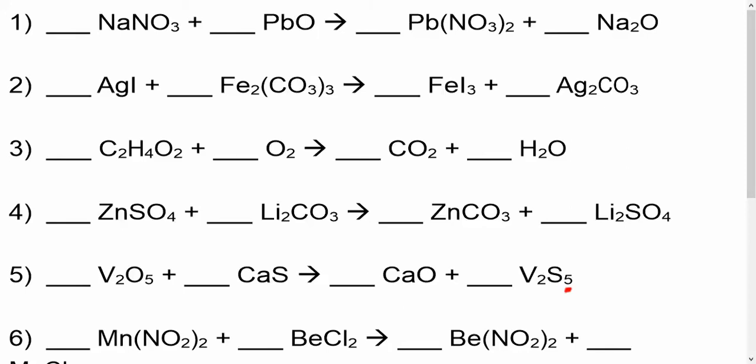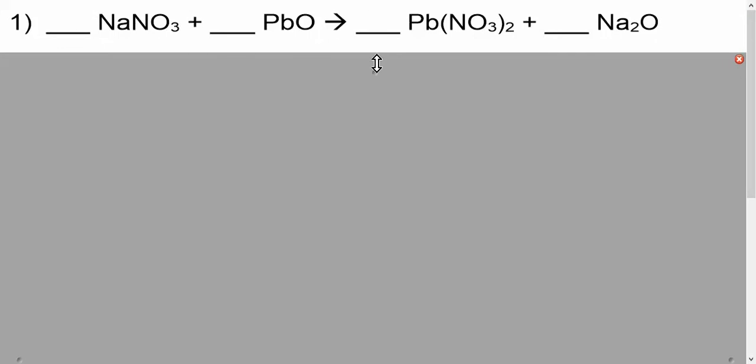Alright, let's look at this first equation. You just have to pick a place to start. Pick something that is not balanced. And one tip, if you have a polyatomic ion that appears the exact same way on both the left and the right, don't break those up into oxygens and nitrogens. Instead, balance that as a unit, a nitrate. There's one nitrate here, two nitrates there. So that's a good place to start.